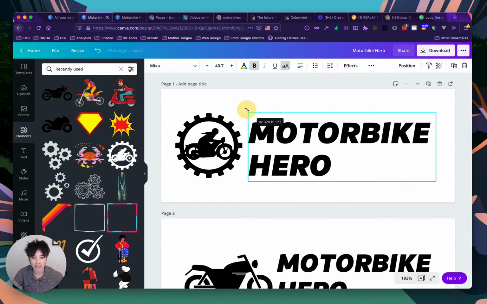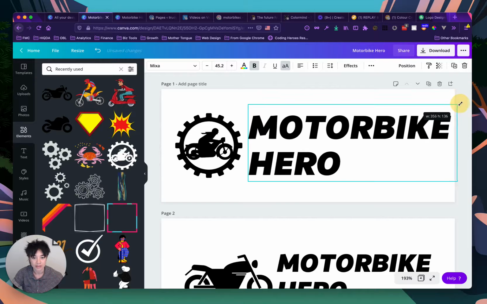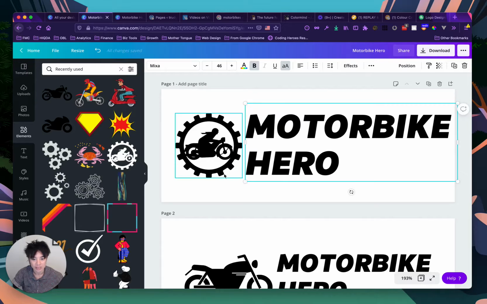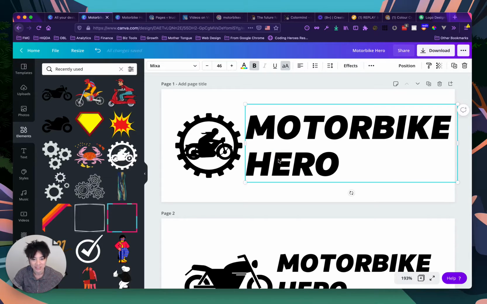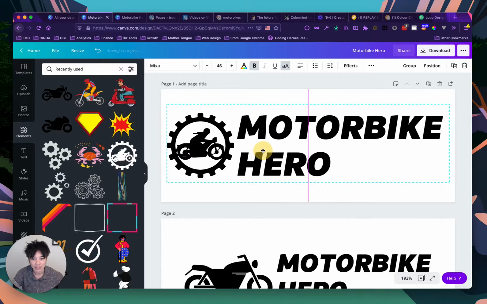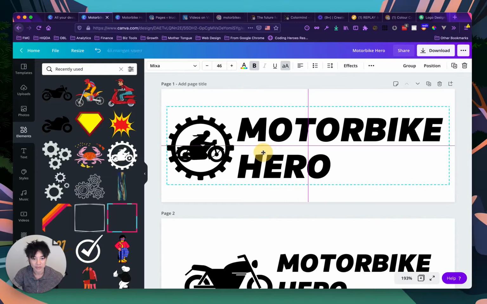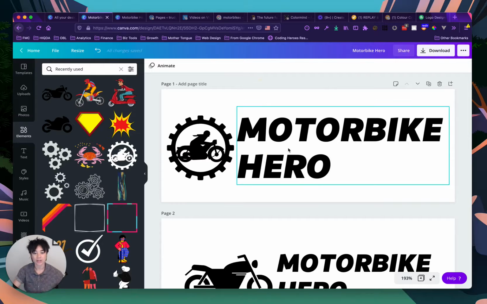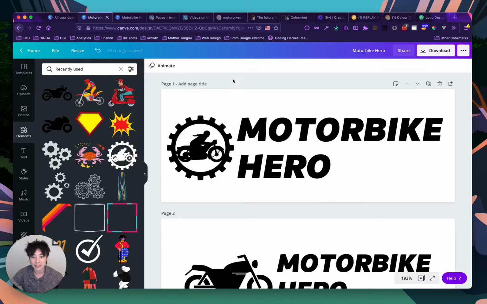And I like to line the top and the bottom together. So you can see here that this top kind of matches the top of here, and that here kind of matches the bottom. Trying as best as I can to put it in the middle. There we go. Here is a start, and I thought I want to put my brand colors in there.